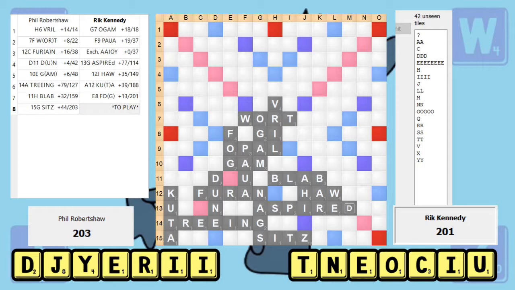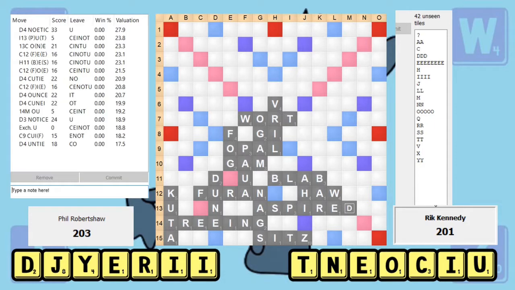Looking at this, the U is the main problem here. I'm wondering if it's worth just playing the U off here. I don't like the C much on this board either. I'm not seeing anywhere he can play with the U off.